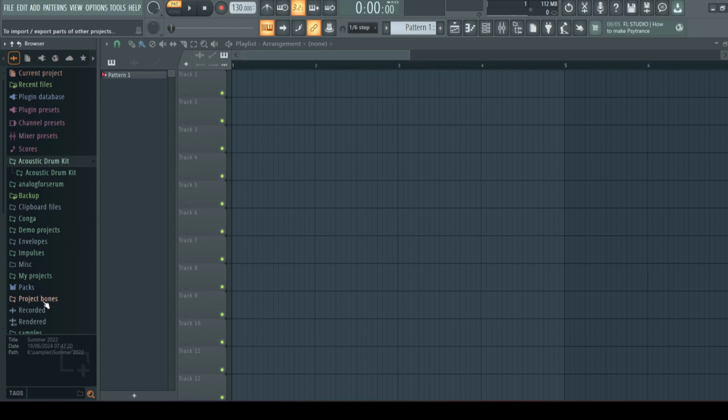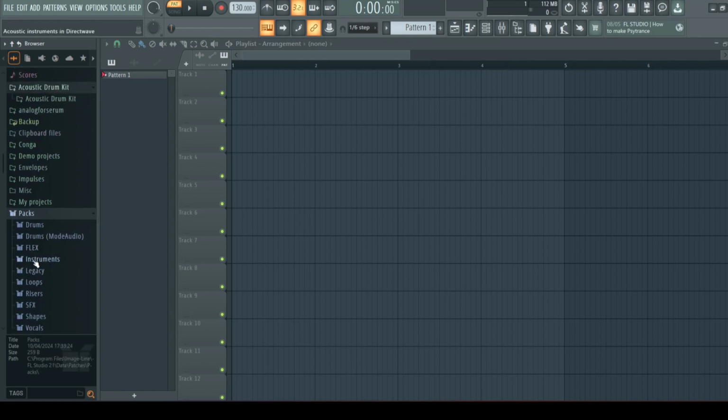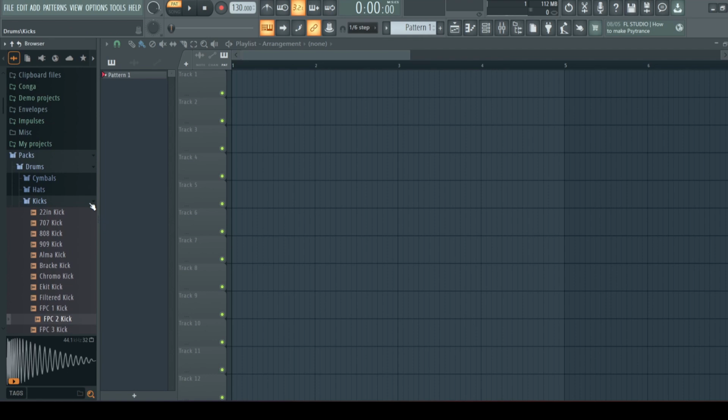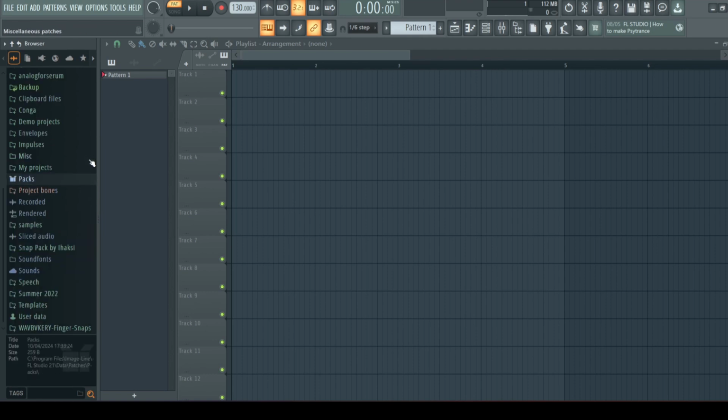And in the likely event you don't have samples, like so far really your first time in FL, welcome to this one. In this folder labeled packs that is blue, enter, click on drums. All the different samples are there, so you can also use those. But they are not suitable for Afrobeats because they are more of pop. So let's get into the other parts.